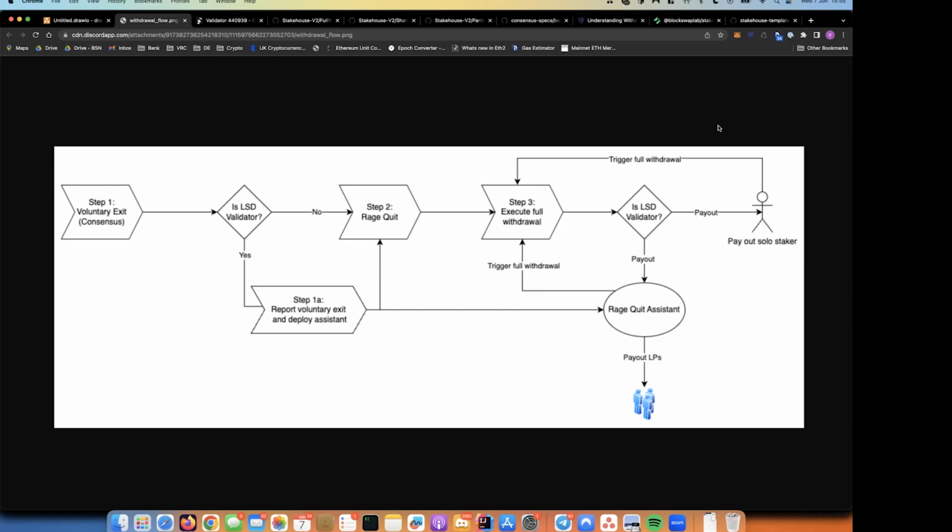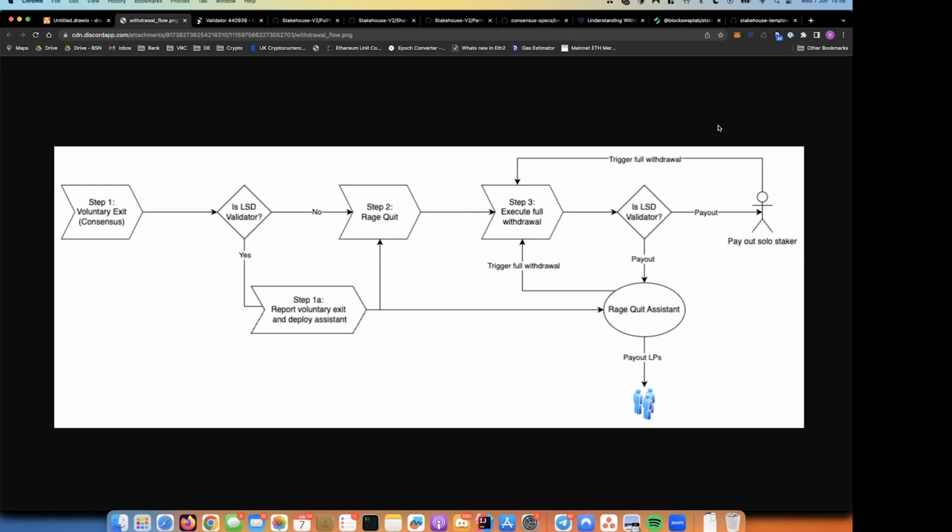So any kind of problems or issues on the consensus layer will reflect on the execution layer because of the balance reporting mechanism. Balance reporting might be a new concept to a lot of people, but it's very much birthed inside of the Stakehouse protocol and is present in our other protocols. It is a permissionless way of syncing the shadow ledger on the execution layer, which is the Stakehouse protocol, with what's happening on the consensus layer. And like I said, anybody can balance report. So that means anybody can report malicious behavior.